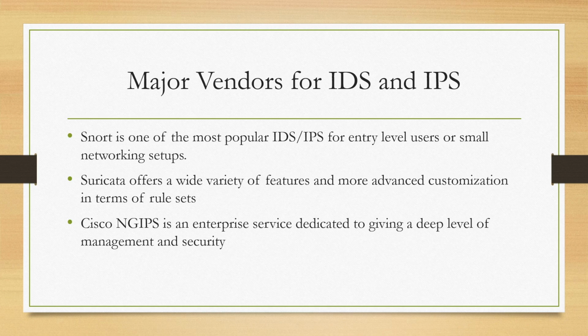Suricata, on the other hand, is another provider for IDS and IPS services. They pride themselves on giving a wide range of customization and features. They also monitor multiple things such as HTTP ports, DNS queries, TLS, SSL certifications, and more. They also allow for complex Lua scripting, so they can design a network IDS or IPS that fits a company's guidelines perfectly. And lastly, we have Cisco NG IPS, which offers a more enterprise-focused service.